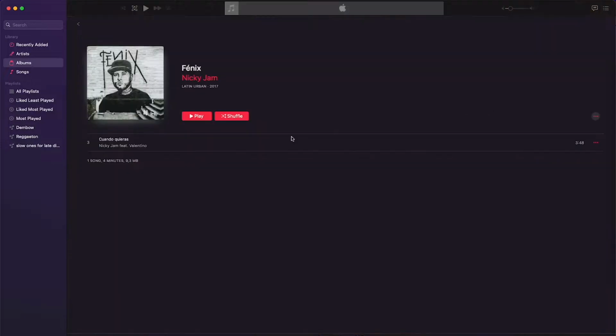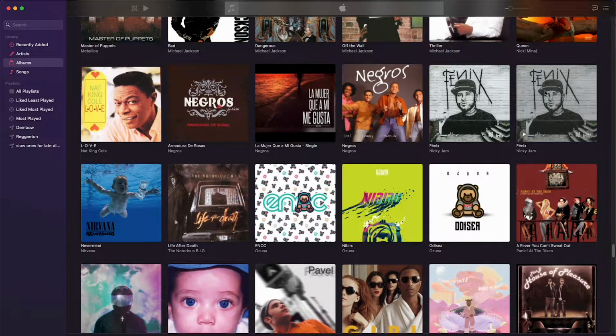As you can see, one song is right here and the rest of the songs are on this other one. The problem with this is that the album probably doesn't have album artist sort information in the metadata. So we can just go ahead and fix that, and that will tell iTunes to join them together.